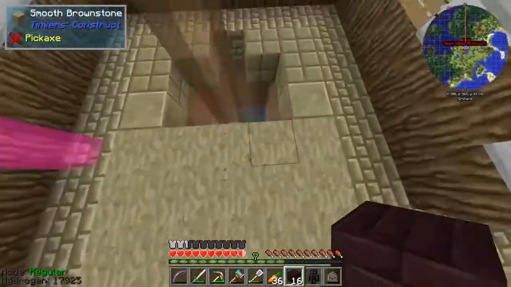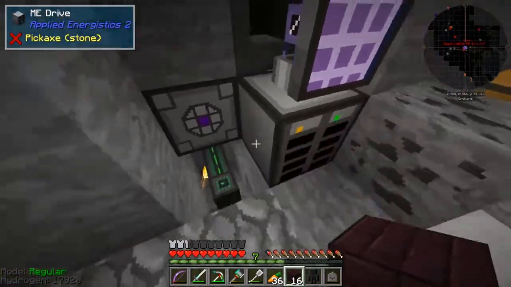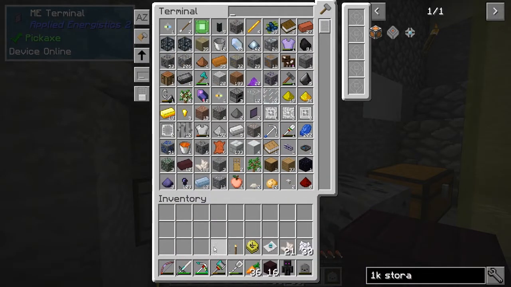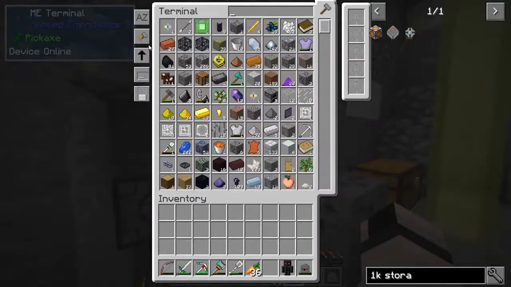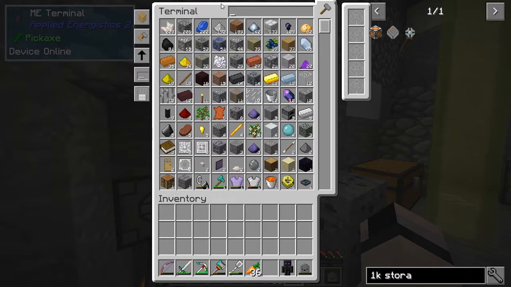I'm probably gonna need to craft one more cell. I'm gonna fill up the drive. I will. What was I doing? There we go. This looks so unorganized, but you could literally just sort it by alphabet, sort by number of items. Oh, you can sort by mod, item name! Number of items. The most I have of any items is nether quartz.